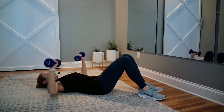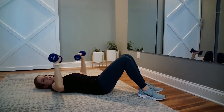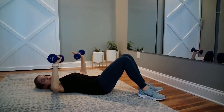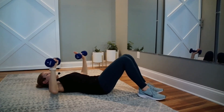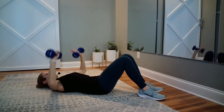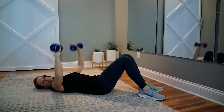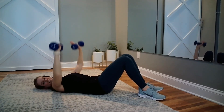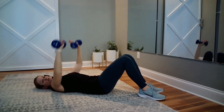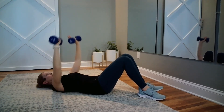Now triple pump down — three, two, one and press. Do it again. Down and pump for six, five, four, three, two, one. Bring it on up. Singles — down and up. We're getting close now. Four, three, two. Finish with bottom halves: all the way down, halfway up, back down, all the way up. Squeeze. Are your shoulders back and down? Squeeze to the top. You're finished, hand weights down.